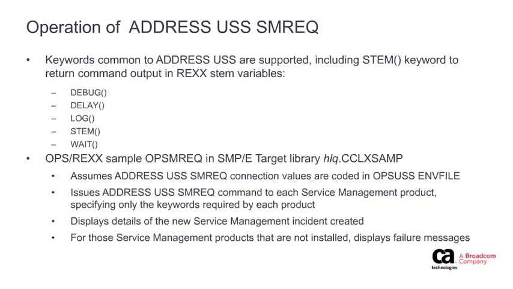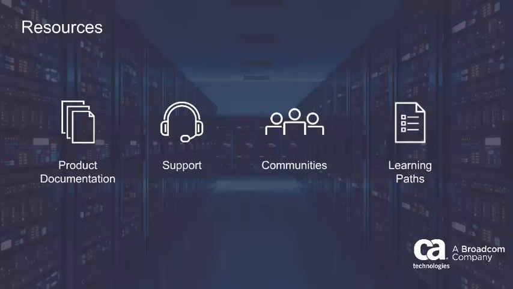This sample program assumes that SMREQ connection values are coded in the env file of the Ops MVS USS server. The program issues an SMREQ command to each supported service management product, specifying only the keywords required by that product. The sample displays details of the new incident created in each service management product and displays failure messages for those service management products that are not installed.